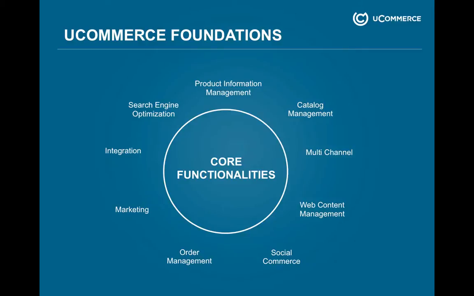Also, we wanted to build in more features that are more e-commerce specific than what Umbraco offers. So in order to do that, we had to build everything from scratch. Now, we try and address a bunch of different domains beyond product information management, but it's all core to what we're trying to do. The next bit of it is catalog management. You may have companies that are trying to sell different types of products to different types of customers. So the ability to separate out those ranges and make sure that only the appropriate products are shown to the appropriate audience. Multi-channel for scenarios where you need to address a market via multiple channels, multiple brands, maybe B2B, maybe B2C, depending on which type of company you are.